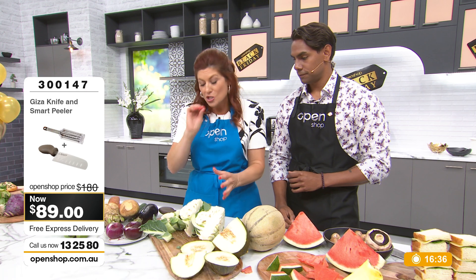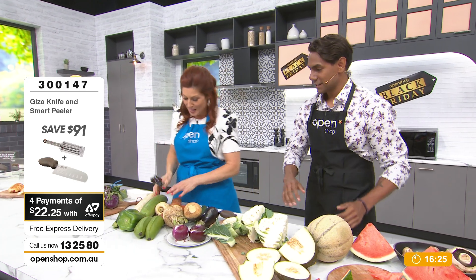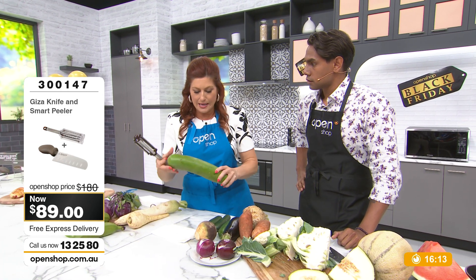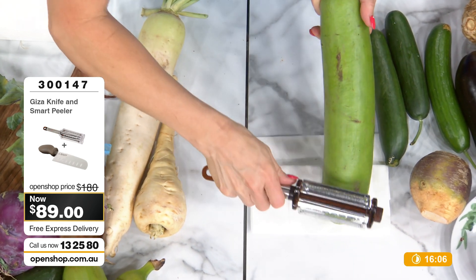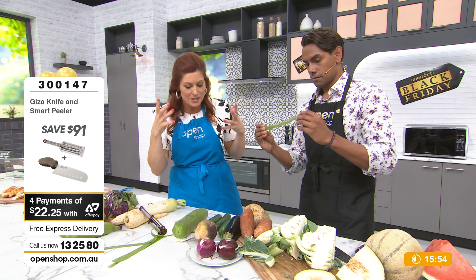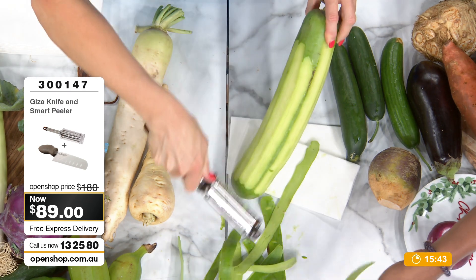Now, appliances are not all the same. When it comes to a peeler, it's a manual appliance with a lot of work to do. Let's look at the three-in-one smart peeler — same technology, same stainless steel blade. This melon has a super thick skin. I can barely scratch it with my nail. But with the regular peeler setting — look at that! It's like ribbon. Absolutely precision peeling, every single one the same. Whether it's a turnip, a parsnip, a super coarse vegetable.